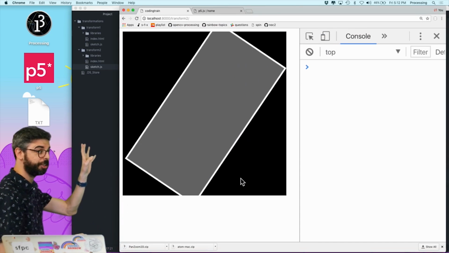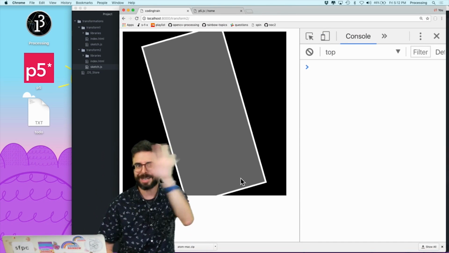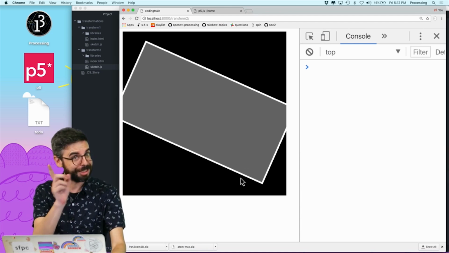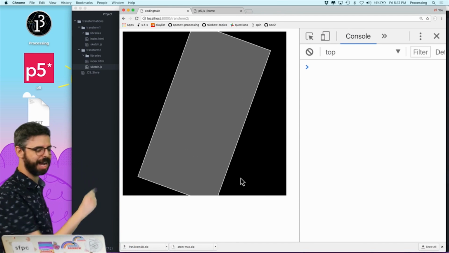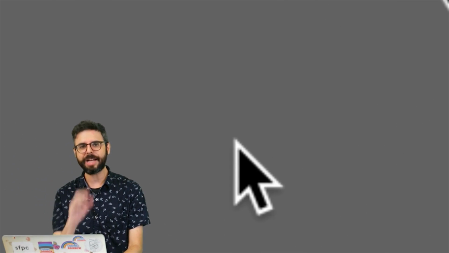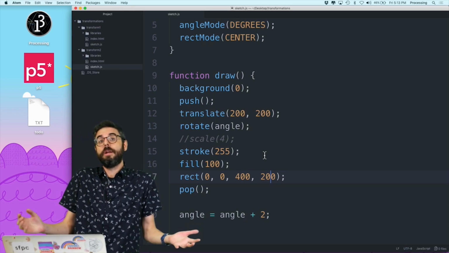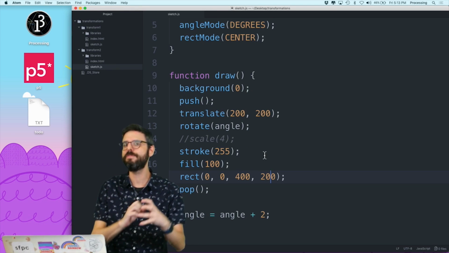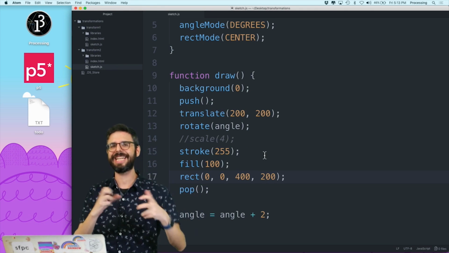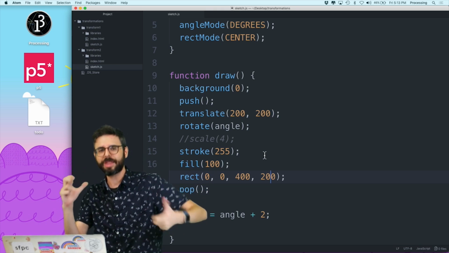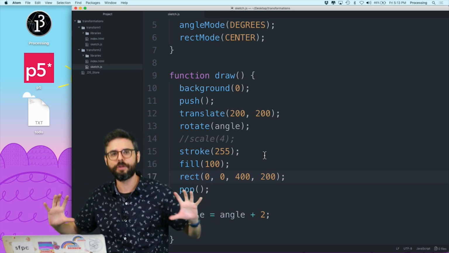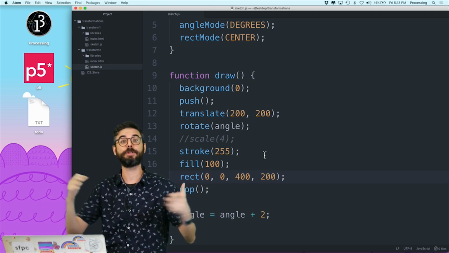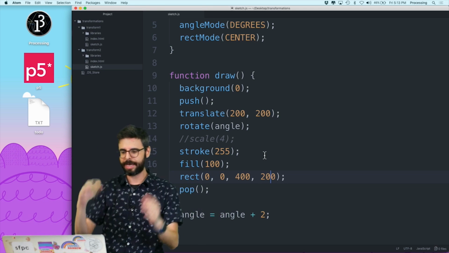Now I'm going to hit refresh and watch closely. What's different? It's going to look the same, or it's going to look different. Think about it. Well, it's the same size, but look at the outline now. The outline is only 1 pixel wide because the stroke weight is 1. So scale is not just making things bigger in the sense that shapes now have a larger width and height, but it's actually zooming in on that two-dimensional shape, making your view of the window scaled up. So even the width of the stroke gets bigger.